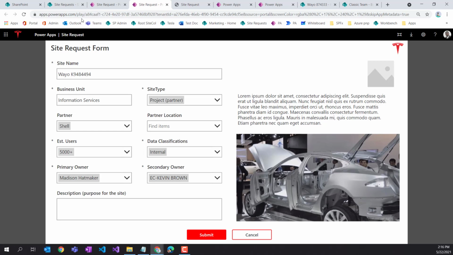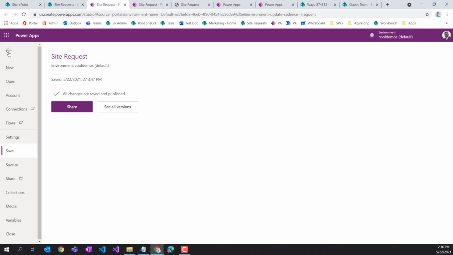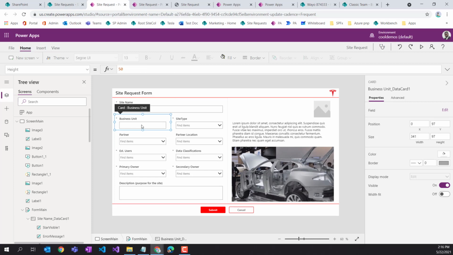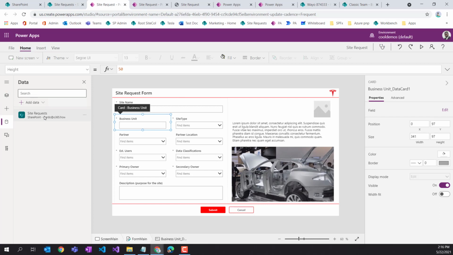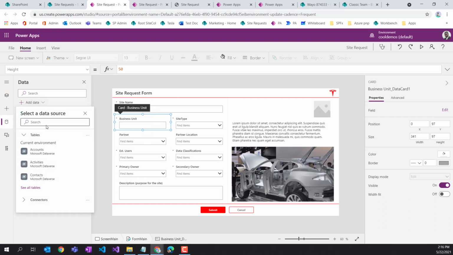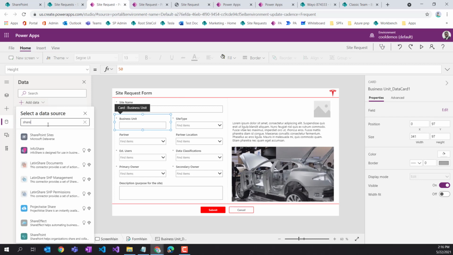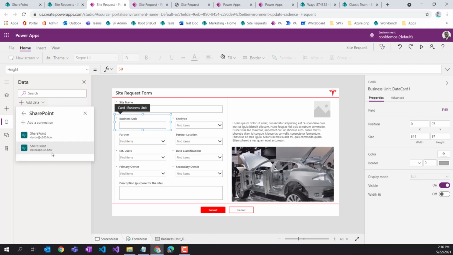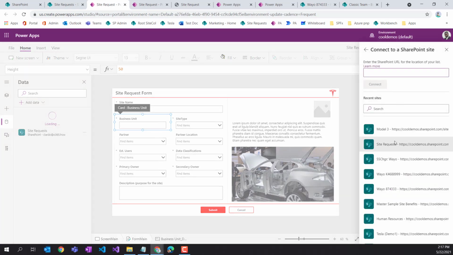So for business unit, we want to wire this up to default to the business unit for the current user. In order to do that, let's bring in another data source, and that's going to be our business unit data source. And that's actually in a separate site. And that's the beauty of it. If you're coming from InfoPath, Nintex, or some of those other third-party solutions that we're used to working with on-prem, you would notice that it's one thing to pull data from the same site collection, but to pull data from a different site collection could be a chore.